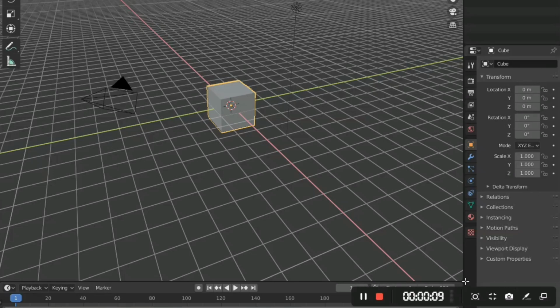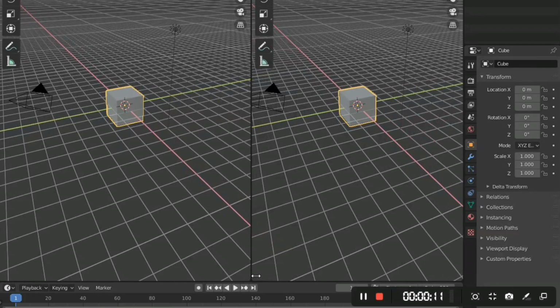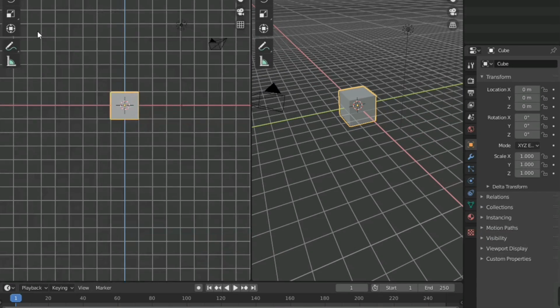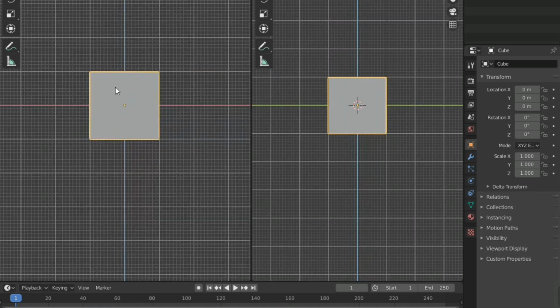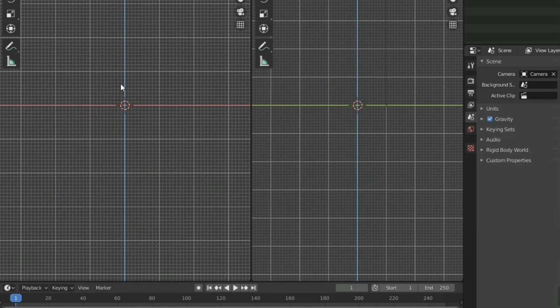First, we're going to hover our mouse to this point where we can see this plus sign. We're going to click on that plus sign and drag our screen to split our screen into two. So now we have the front view and we have our right view. In my front view area, I'm going to click on 1 for my front view, and in the next area I'm going to click on 3 for my right orthographic view. I'm going to delete this cube now.